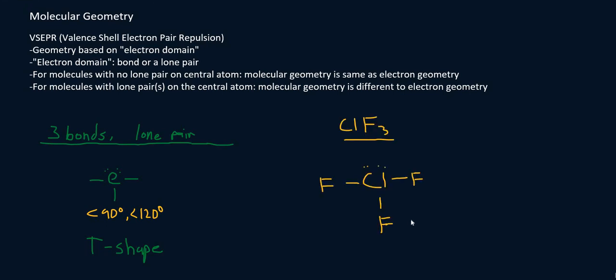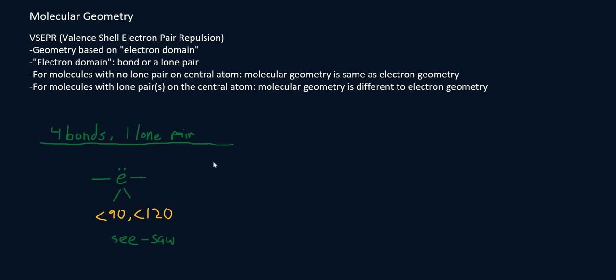So a nice example of this T-shaped geometry is going to be the ClF3 molecule, where we have the 3 fluorines bonded to the chlorine in the middle with the 2 lone pairs on top of the chlorine. And that's going to give us those distorted bond angles where our axial bond angles are going to be less than 90 degrees and the equatorial bond angles are going to be less than 120. And overall, remember, our electron geometry for this is going to be trigonal bipyramidal because of the 5 domains, and the molecular geometry is going to be the T-shape that we just talked about.